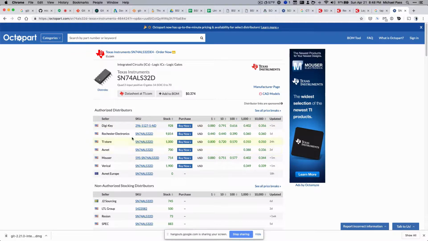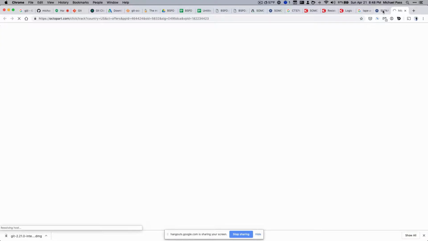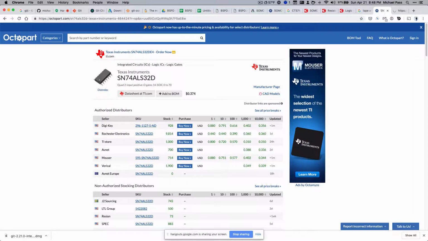But here, Rochester Electronics has them for 40 cents per unit, which, if we found enough products that they have, we might want to consider them. Otherwise, it's just verifying that somebody has this.